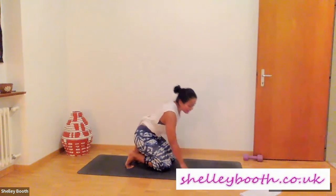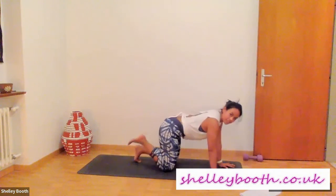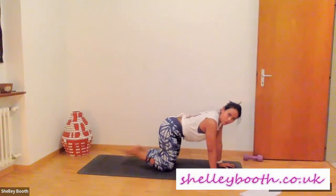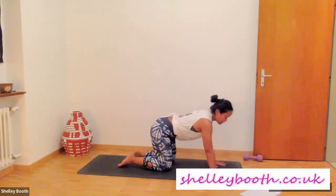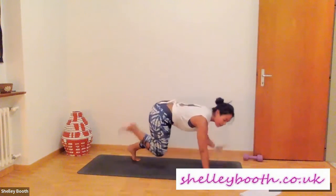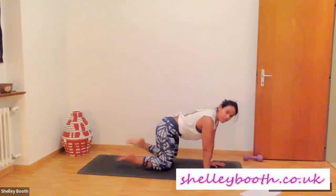Bring your hands back out in front of you. Untuck your toes if they were still tucked. Give them a little tipper-tapper, pitter-patter until they feel a bit normal again. And then once they feel normal, we're going to do something similar to what we did here with lifting opposite arms off. We're going to do it on the tops of our feet.